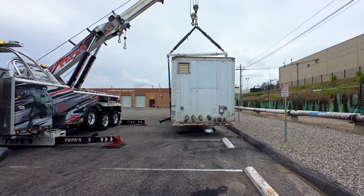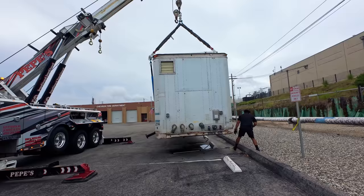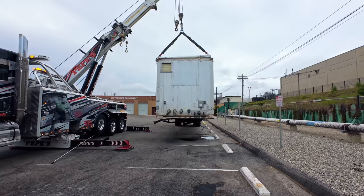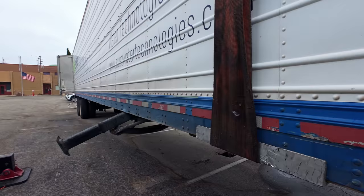See, I had to start very far away from this because Alex can't climb this. You want him dead right here in the middle where there's no obstruction. So as I extend out, now I could boom up, get it closer to my truck. Booyah! Yeah, but for now that, what does it say? 27. See how this gives you more surface area?